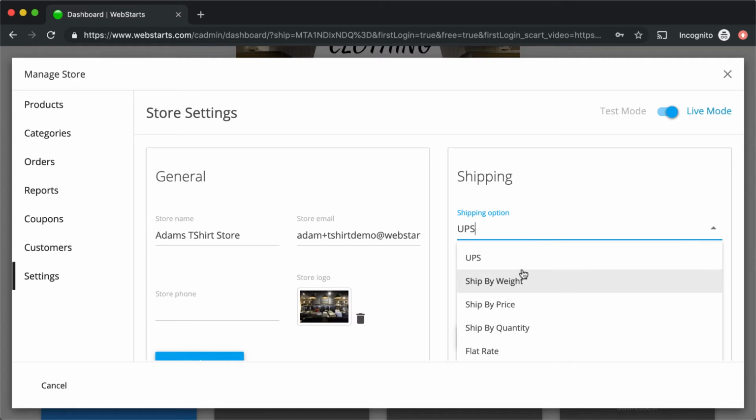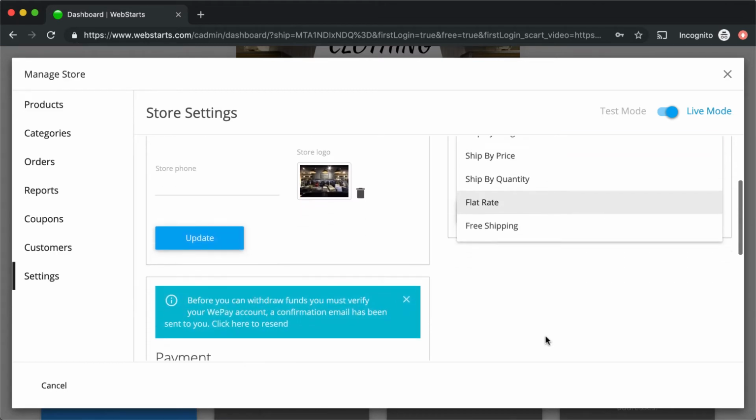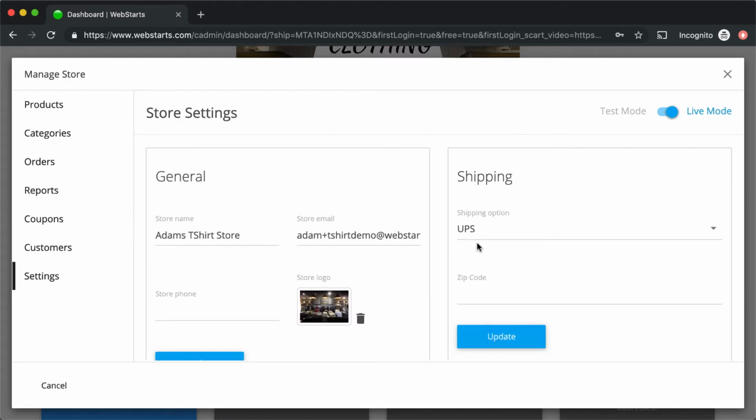Shipping, you can go ahead and select your shipping type, and there's so many different ways to ship. You really need to choose the one that works best for your business model, but you can use things like the UPS shipping API to generate an approximate shipping based on the originating zip code and the ship to zip code combined with the weight and size of the package. You can also ship by just strictly weight, price, quantity, flat rate, and you can choose free shipping. That will really be up to you to make those decisions, and again, depending on your business model.